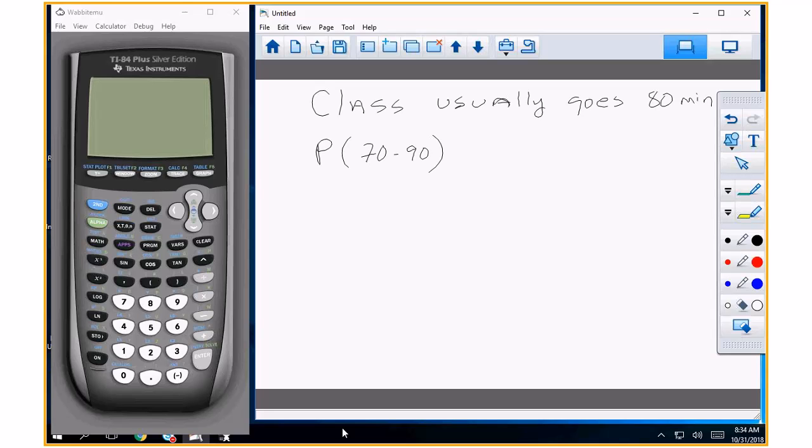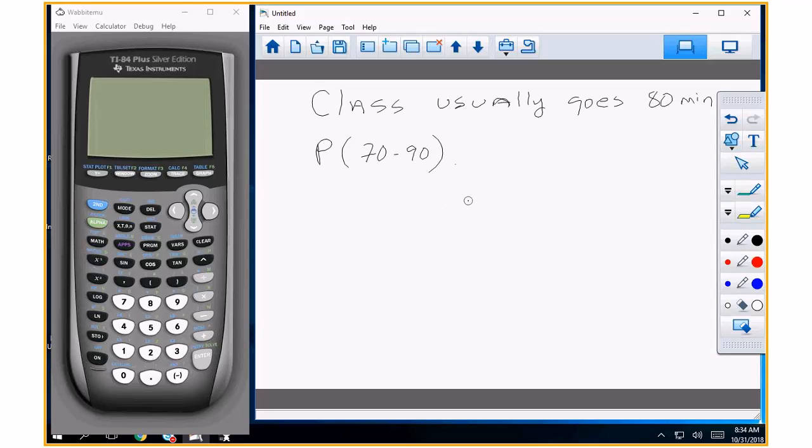Now, all of these you need to draw a picture, because when we do the curve, you're going to have to draw a picture. What is that noise? Fire truck. Okay. All right. I thought somebody was being cute. Today is the day where everybody tries to be cute, and I hate Halloween.